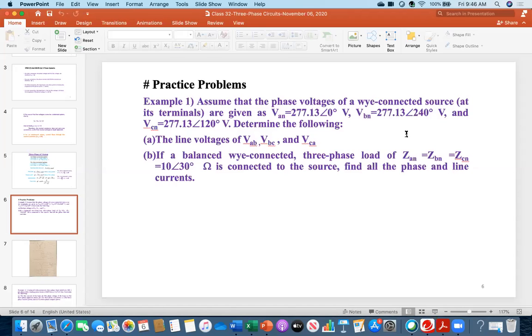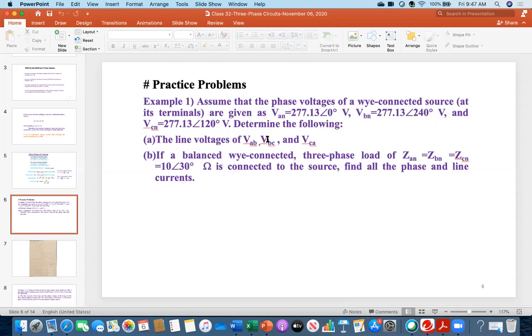Also you look at the phase angle from here to here. If you go clockwise, the difference is 120 degree. Or even if you go anti-clockwise, the difference is 120 degree. And then here you see, again, that is anti-clockwise 120 degree. Each phase is properly 120 degree apart. Between this phase and this phase, 120 degree. Between this one and this one, 120 degree. So this is the example of a balanced system.